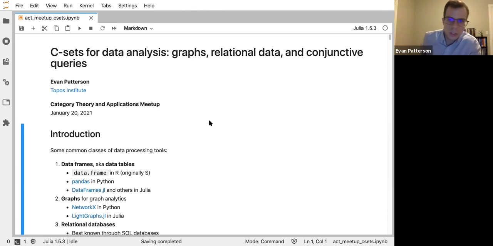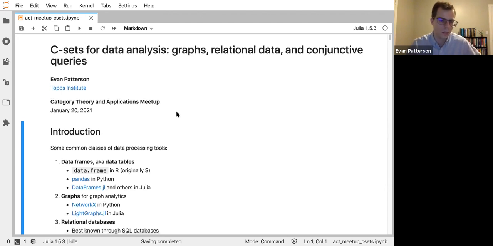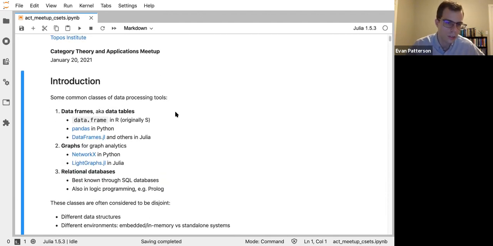So, as I said, we'll be looking at a couple different families of data processing tools. Some of them are data frames, also known as data tables. You've probably all heard of these. Data frames originated in the programming language S, which eventually became R, but now they're available in pretty much every data analysis environment in some form or another.